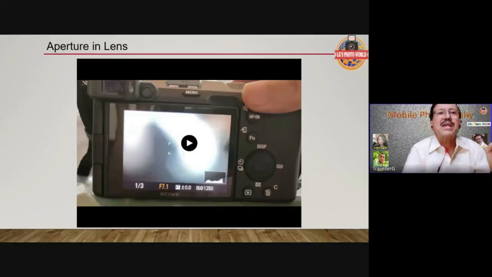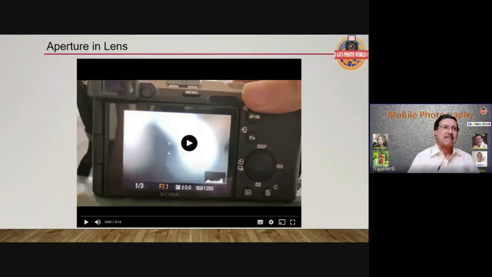This control is possible only in cameras, whereas in mobiles this facility is not available. That is one of the main limitations, along with optical zoom. These are the two parameters by which today's mobile cameras suffer, though technologies have already been developed for attaching an extra lens to the mobile camera.